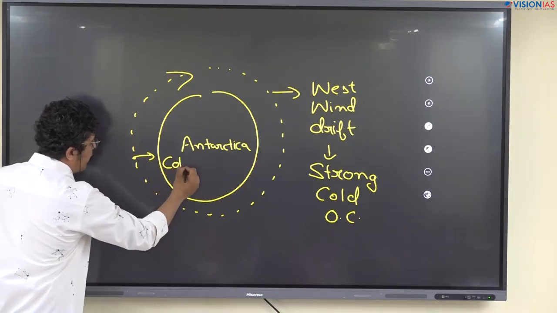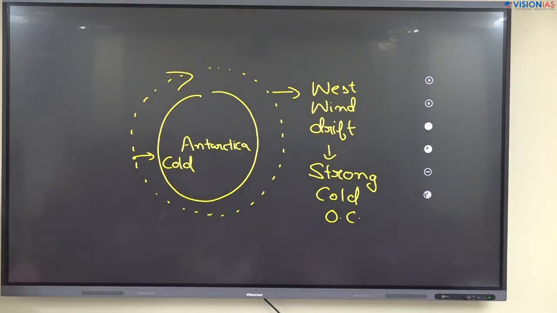It will keep Antarctica cold. It will maintain the temperature of Antarctica. You will not see any powerful ocean current like this near Arctic. Cold ocean currents are there in Arctic also, but not as powerful as this one. Because it is free flowing. It flows around Antarctica, never gets obstructed. So this cold ocean current maintains the cold conditions of Antarctica. That is why Antarctica is more cold. This is the third reason. If you compare Arctic and Antarctica, this is another reason why Antarctica is more cold. Read point number 3.